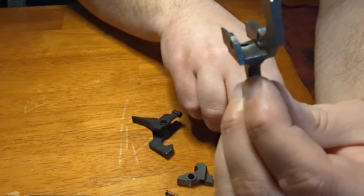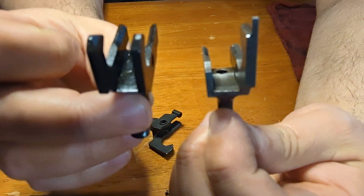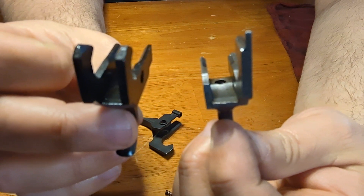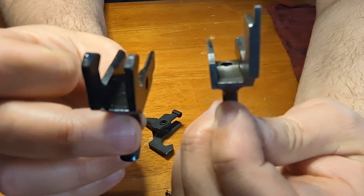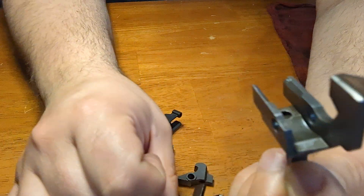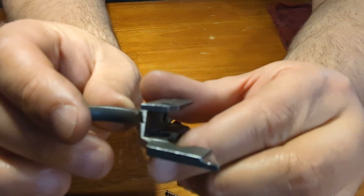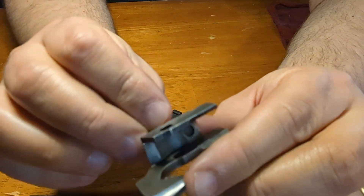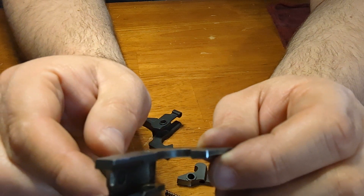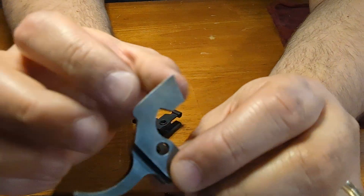This is what Sentry did back in the day, which didn't help with their reputation. This is a double hook trigger that has been cut to a single hook trigger. A double hook trigger will only fit in a double hook receiver. The SAR-1 is a single hook receiver, so it's not going to fit. So they cut that down for whatever reason — that was their choice. They did a terrible job of actually cutting it down, and it looks like they may have parkerized this, but did a really poor job of it.